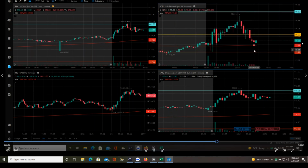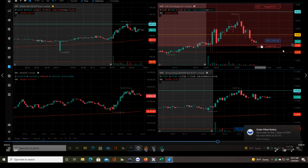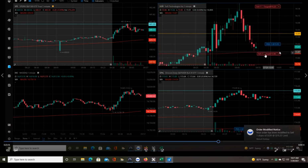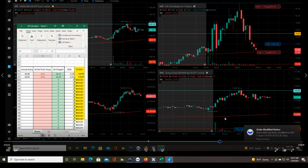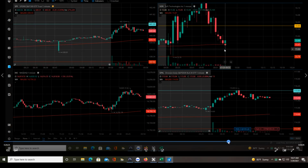So watch this price bubble. I think it happens really quickly here. There's 1594. You see I triggered my hotkeys. I got filled at 1593, which if the trade worked out, that would be a little bit of a bummer because you would lose 2 cents per share on the profit. But if it stops you out, then it's 1 cent less of a loss. So in this case, it worked in my favor because it ended up stopping me out.